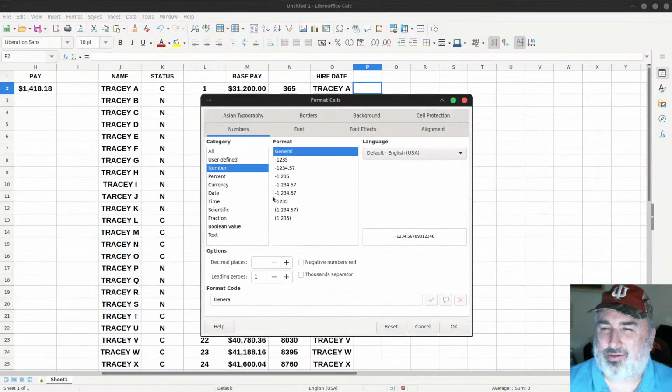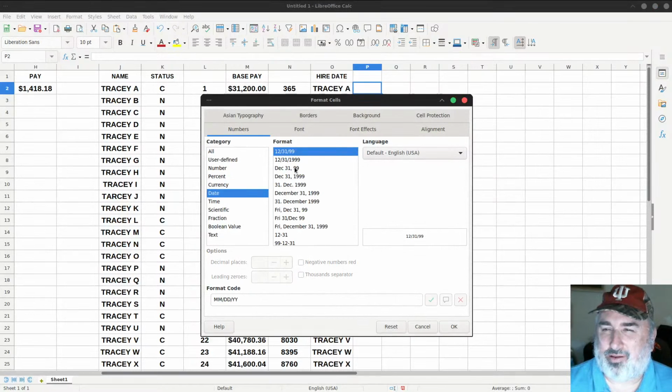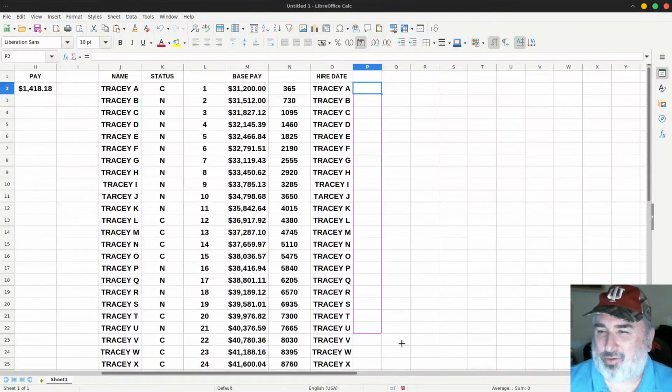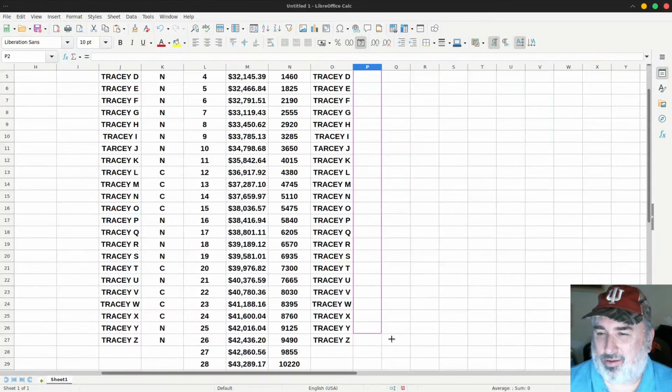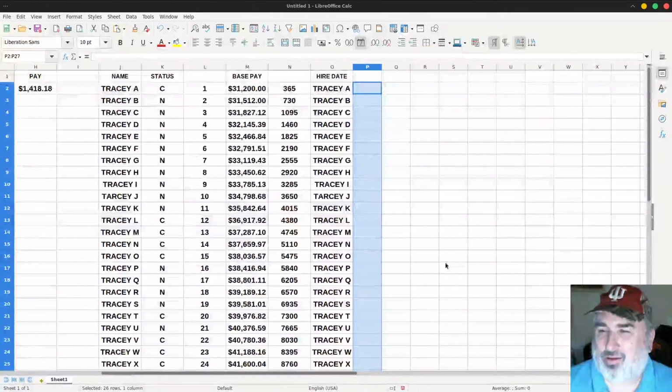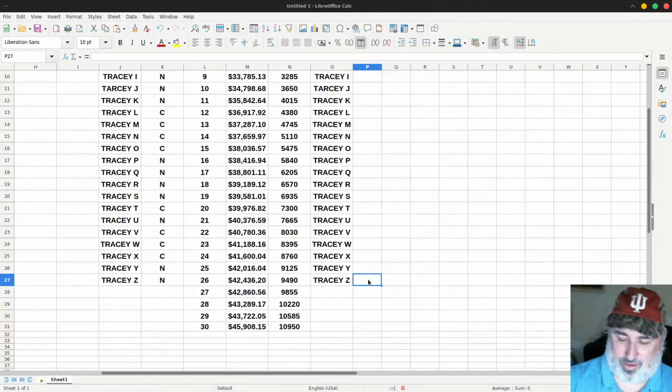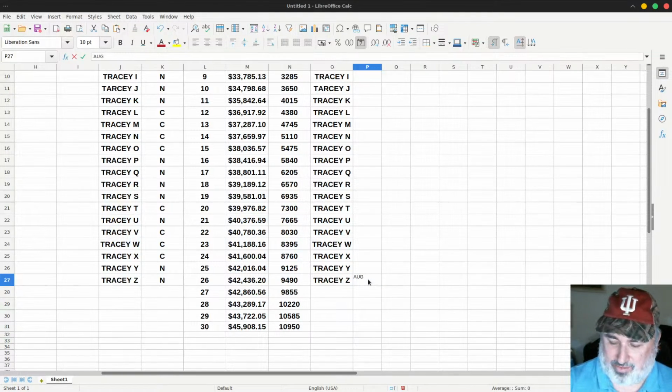Format cells, date here. Okay. Drag this all the way down. Okay. Let's see. August 15th.